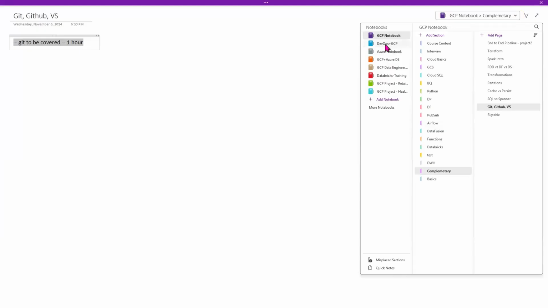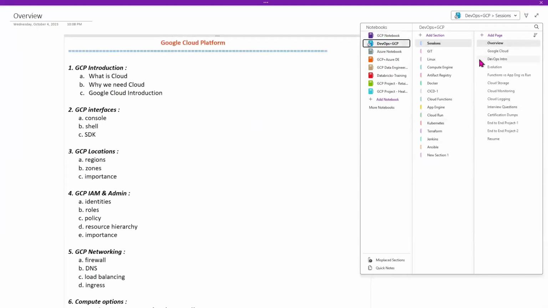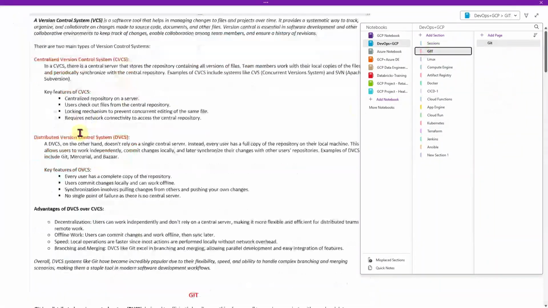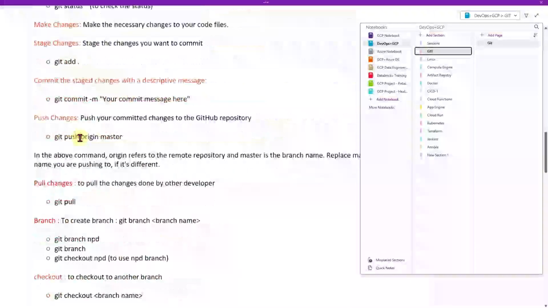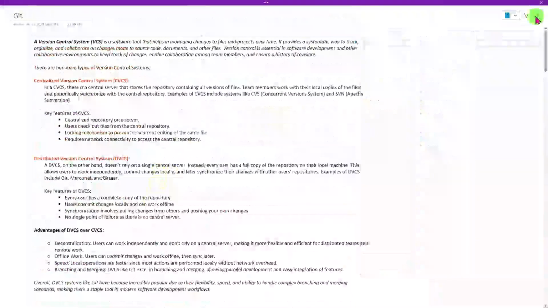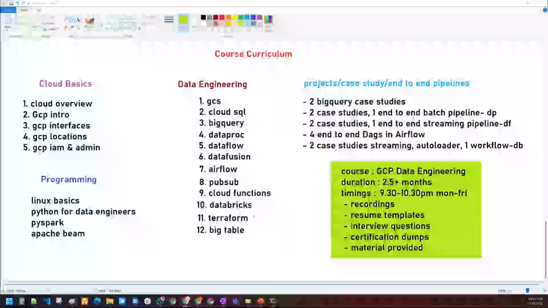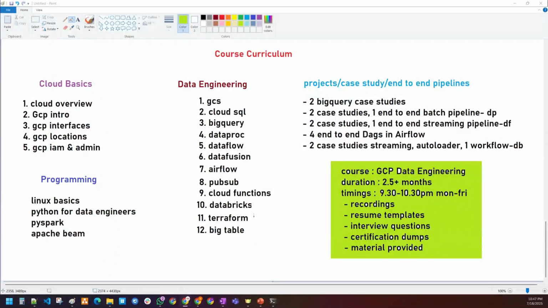I just have to find that video and keep it here. Okay, so we have it already. Somewhere here we have Git, right? So what is Git? And there's a video for that also. Git practice session is also there. I'll find it and keep it here for whoever wants it. They can use it. Yes. Okay, great. Thank you for the input.